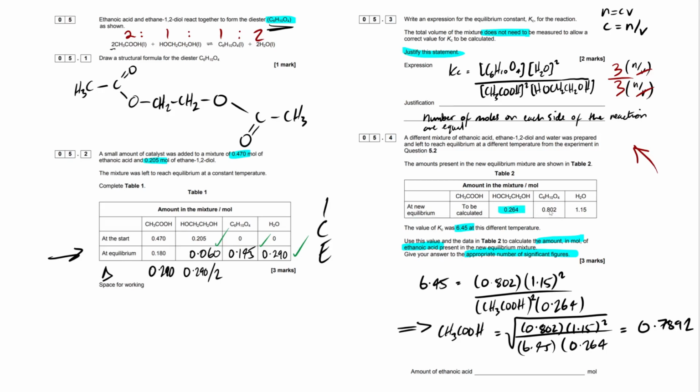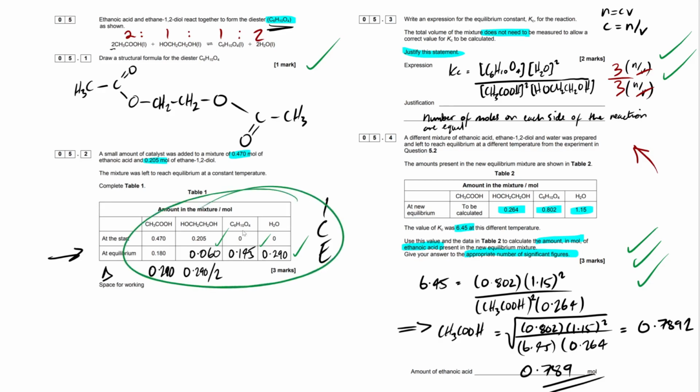But what sig figs do they want here? Now 3 sig figs, and also the 6.45 is also 3, so I'm going to have to put my answer to 3 sig figs, 0.789, easy marks in the bag. Not too bad here, got 1 mark, 4 marks, 6 marks, 9 marks in total, right? Not difficult questions if you just learn the fundamentals of Kc, equilibria, working out using the ICE table. We didn't have to do it here because fortunately AQA sort of made the table for us. But that would be my approach normally.